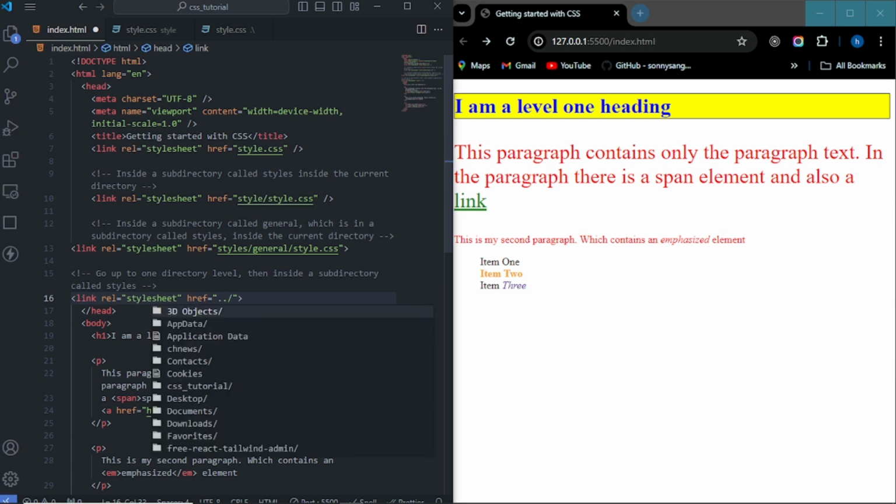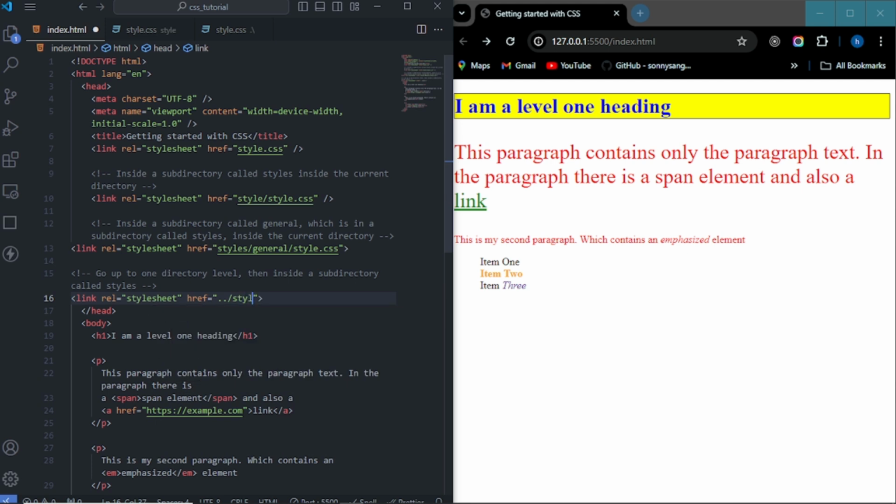That's how you go up one directory level. Then I'll say style/style.css. This means if your index.html is inside another directory, that's when you use dot slash to go up one directory level. Then go and get your style.css from wherever you want to get it.